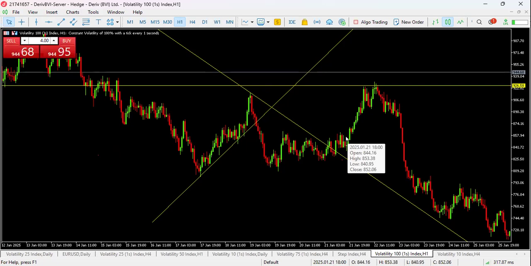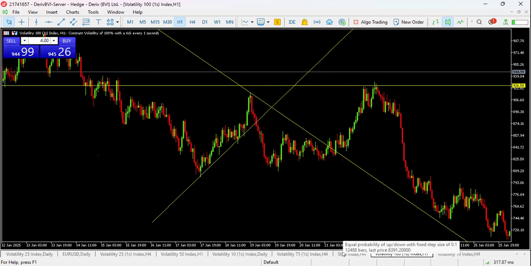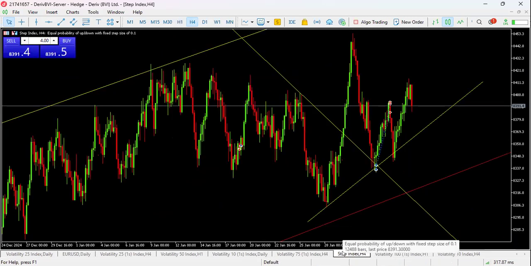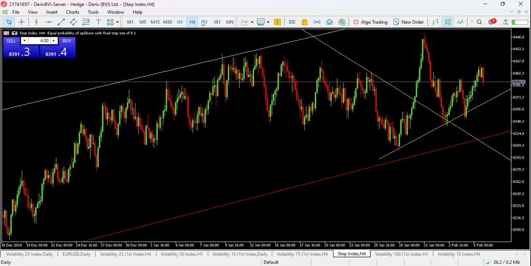So how do you identify fake breakouts? Have a lower time frame confirmation with a candle trend line. I'm trying to see a good example of this explanation. A good example of this explanation. Let me see.